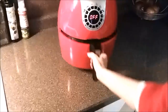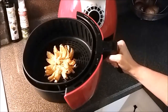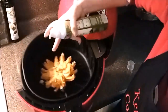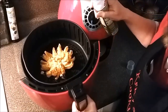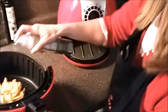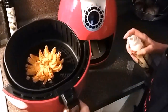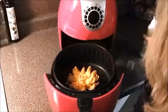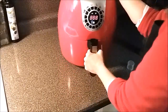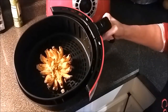Okay, our 10 minutes is up. That's looking nice. So there is some dry flour mixture in the center. I don't know if you can see that. I'm going to go ahead and give this another spritz. And I really don't want to go too much longer because this looks done. I'm going to go 3 minutes on 400. That looks good.